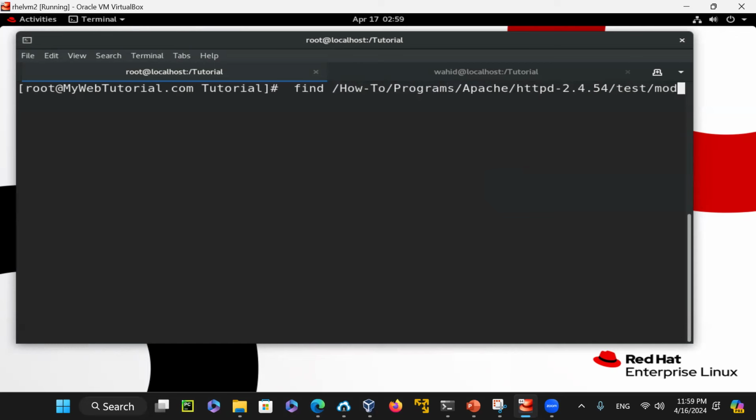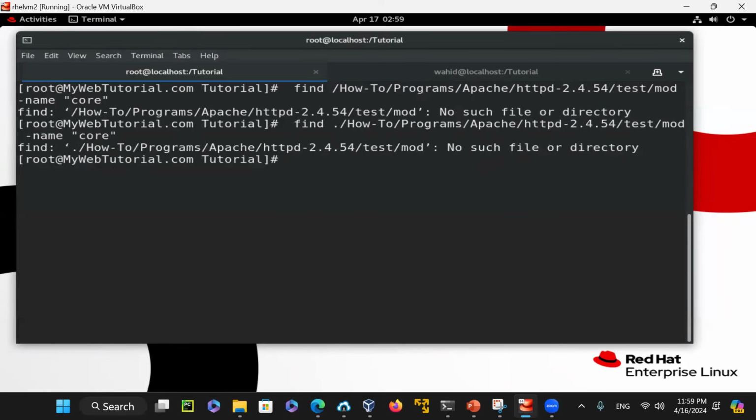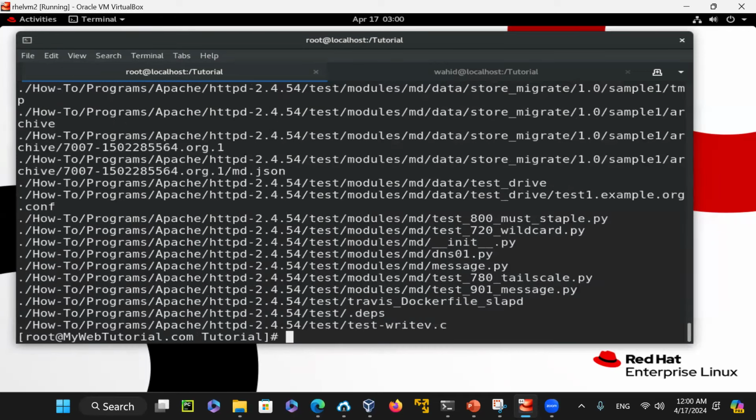The path is really huge, really huge, and then -name core. So this is saying that there is no such file or directory. Find slash and this -name core. Yeah, I had to make it a dot slash because from that directory on, it says there's no such directory, maybe with -mode.